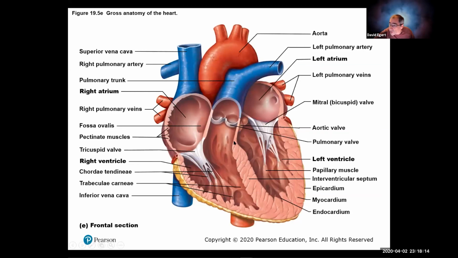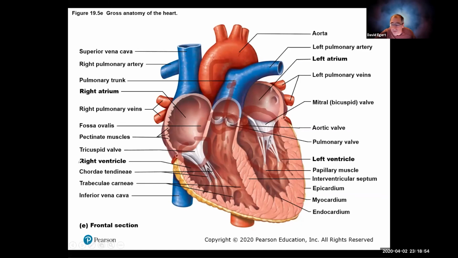Other things, when you're looking at the heart in more detail, again, make sure you recognize the different valves. You should be able to know that this is the bicuspid valve because it's on the left side. And this is the tricuspid valve because it's on the right side leading into the right ventricle. This is the pulmonary semilunar valve going from the right ventricle up into the pulmonary trunk. This little bit here is the aortic semilunar valve that would be heading up into the aorta from the left ventricle.